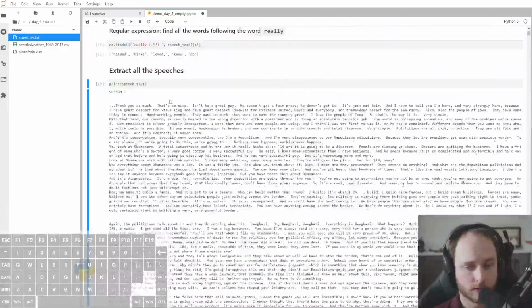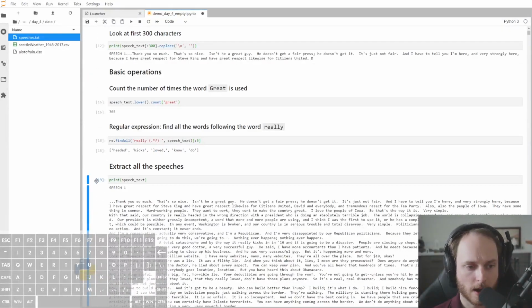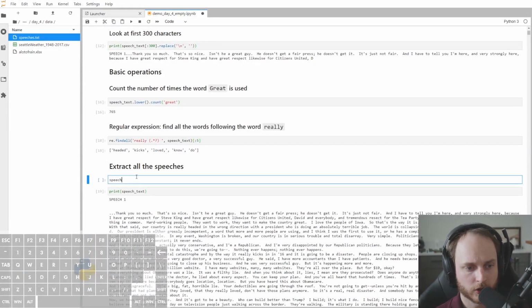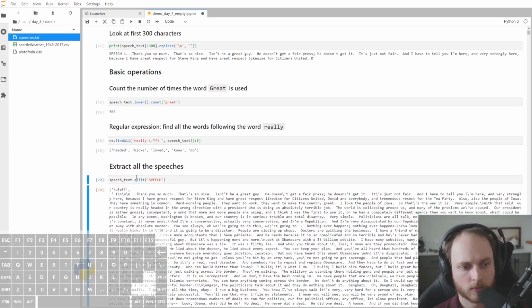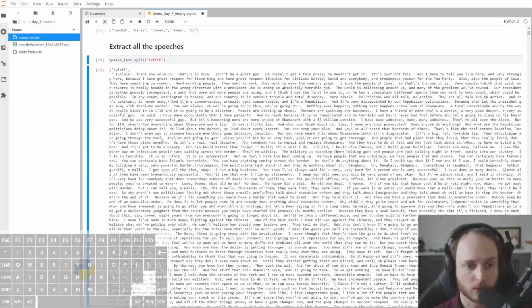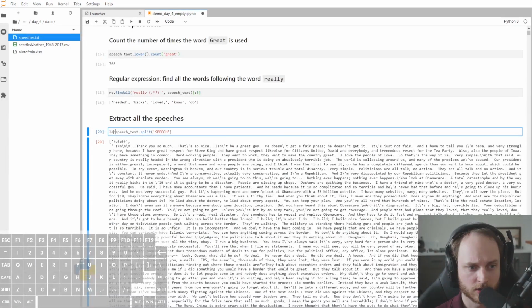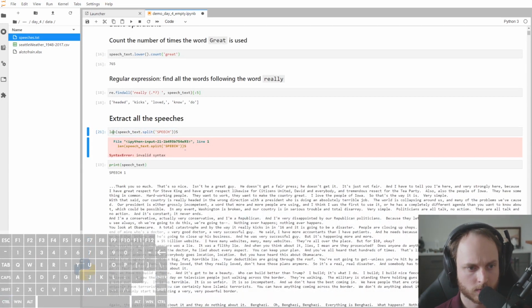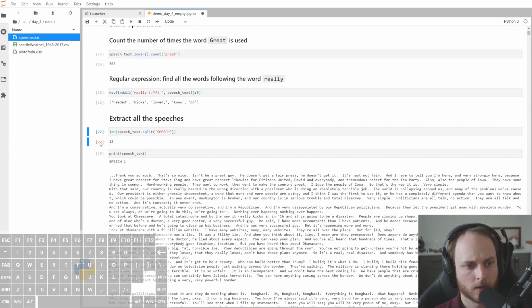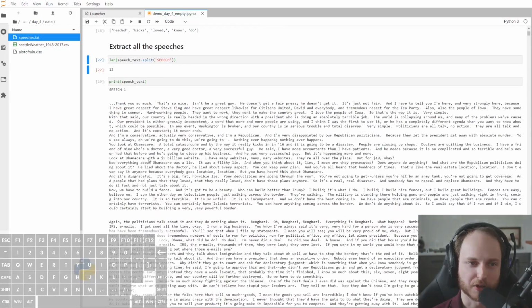We could use two methods, either a basic Python operation, such as speech text split "speech". And then we'll split it up, and we can see how long this is. So it got 12 elements, but the problem with this is that if the word "speech" were to occur somewhere in this text, it will also get screwed up.